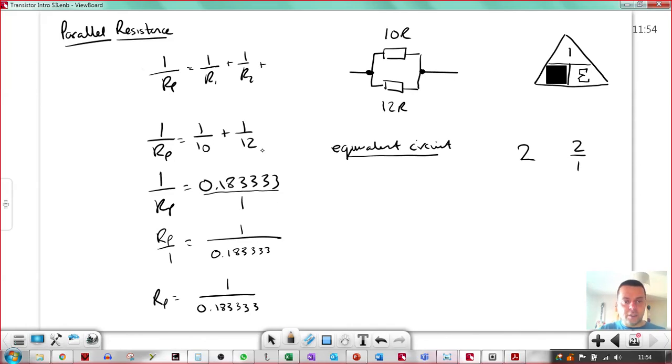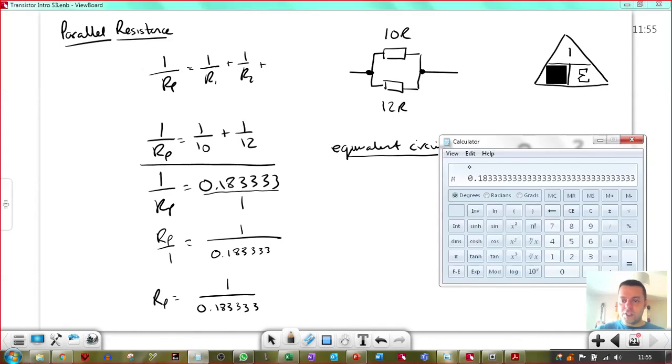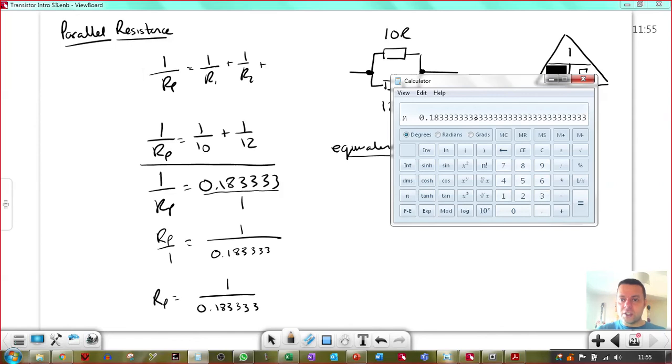So you just add up those fractions and then flip everything upside down. Everybody always forgets this. Loads of people add up the fractions, get that value and think that's the answer. But it's not. So we need to reciprocate that. This is taking the reciprocal of a number, so it's just 1 divided by that number.